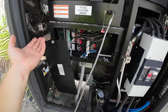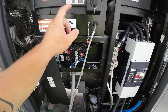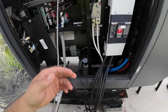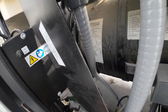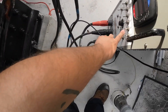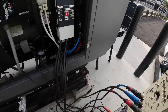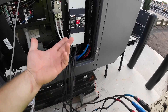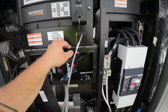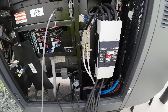It might get loud — I don't know how I can talk over it, but you'll get the idea. We're gonna run it, I'm gonna turn on the load banks, probably put like maybe half load. I think it's 100kW, so we'll probably do like half load. We'll probably do that, so let's fire it up, give it a run, and then we got six hours to go. Let's get to it.